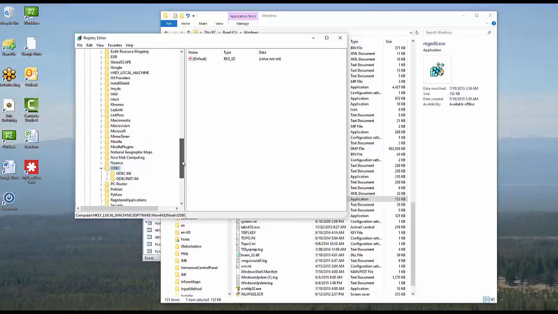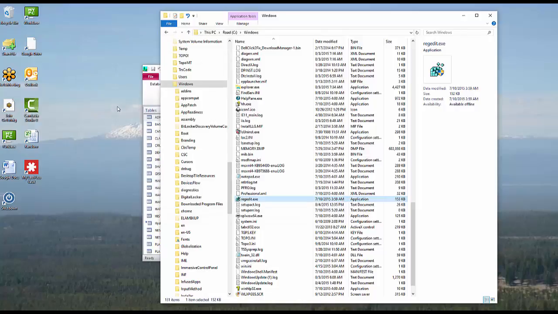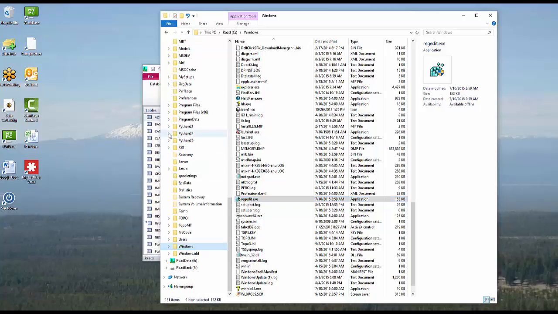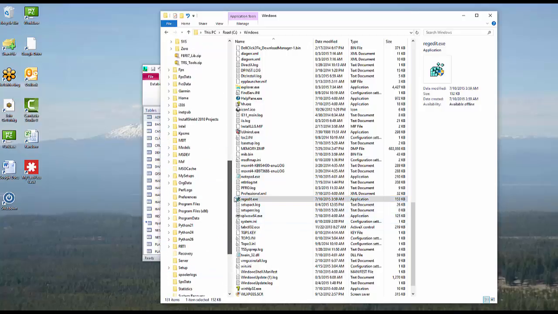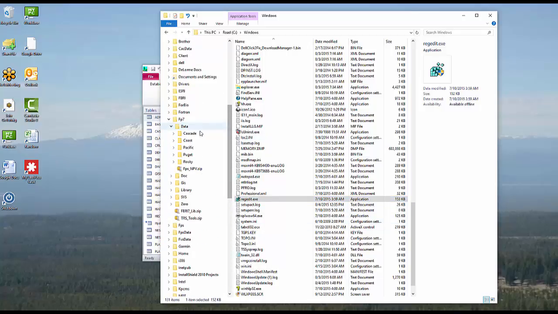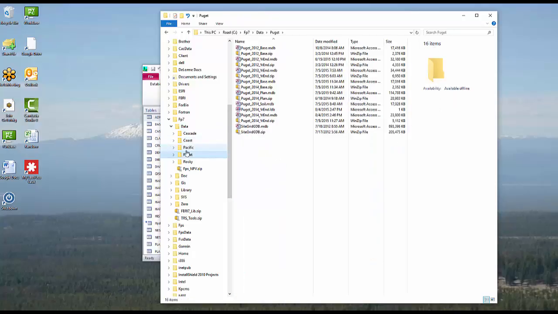I have just adjusted or corrected the permissions to allow users to do read-writes to the ODBC interface, and will exit out of the registry. We no longer need the Windows folder. Now let's go back to our database, which is actually still open over here.